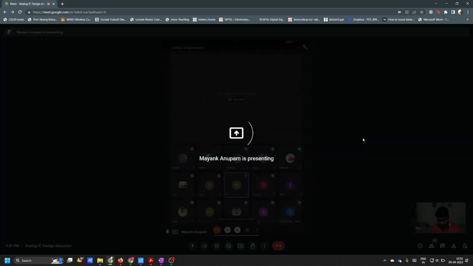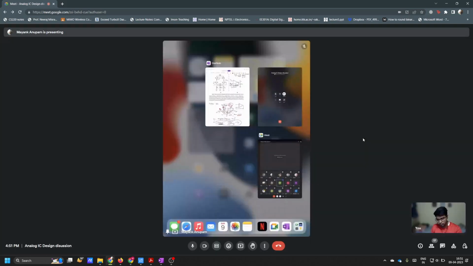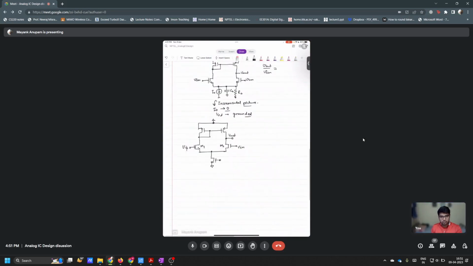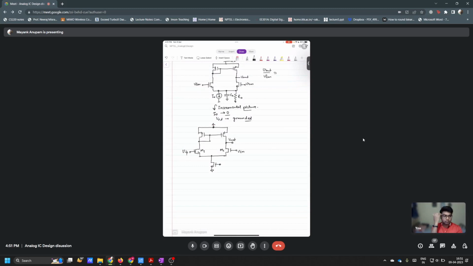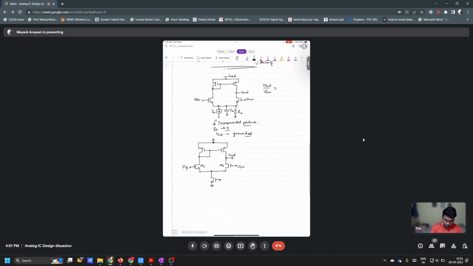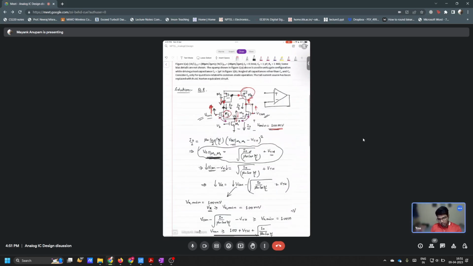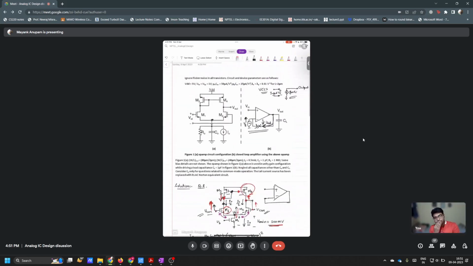Sir, in the assignment, just one doubt. The quiescent conditions, Nagendra sir always says the quiescent condition. What it means is that the same current I naught by two should flow through both the branches of the differential pair, right? Is this the case for all devices? Yes, that has to happen always, because these two are current mirrors, right?